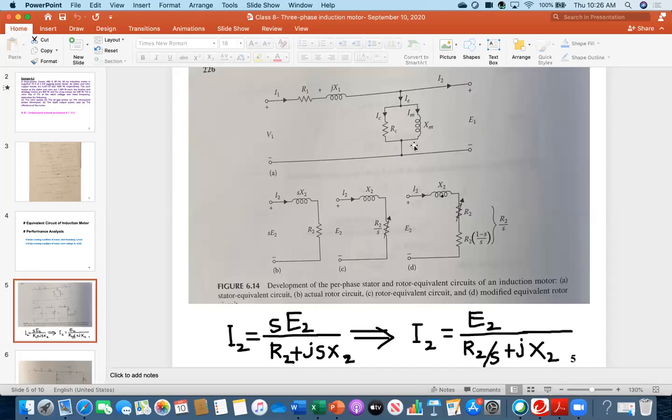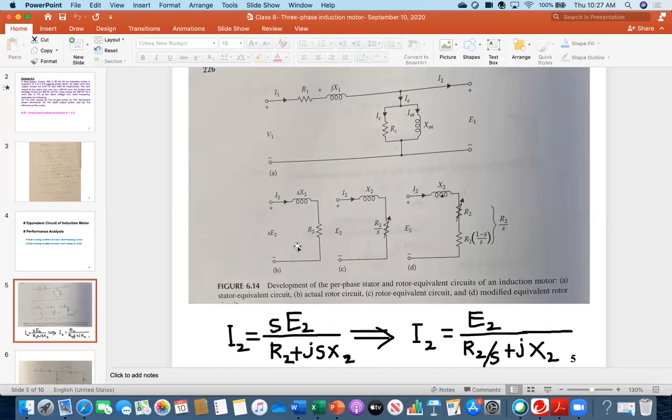And then you remember this portion is representing that magnetization portion. So therefore, excitation current and something is going as core loss. So the core loss resistance component and the magnetizing component. So you remember exactly we showed the similar things for the transformer. So therefore you understand this thing. This is for the stator circuit.